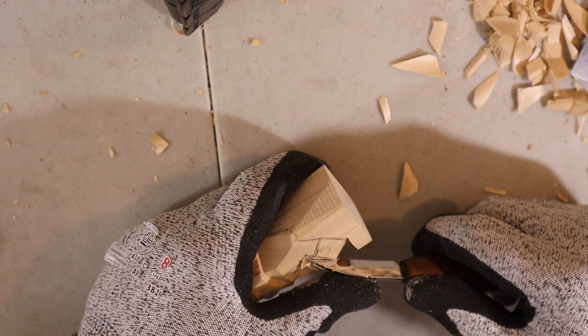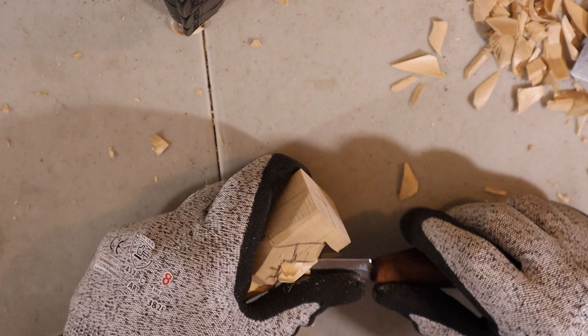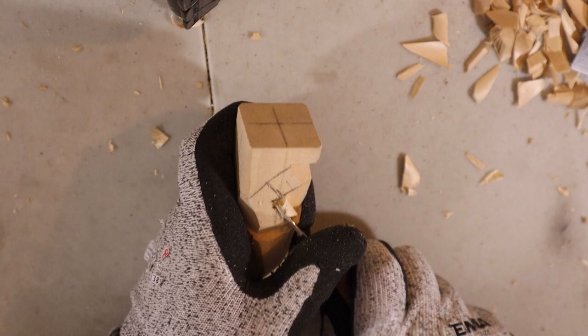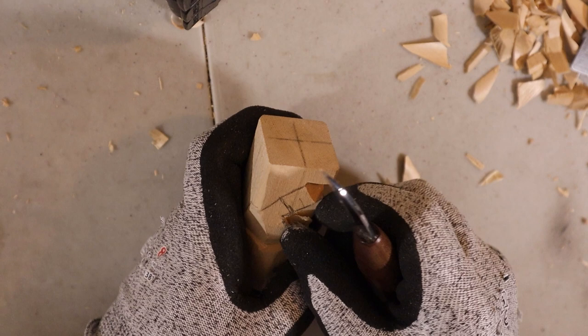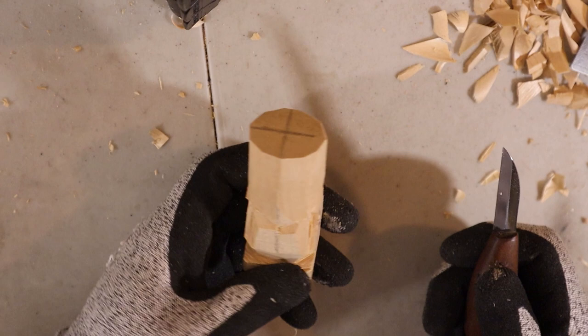And you look on each side. Is it the same depth? No, it's not. So I will remove a bit more. We're getting there. Doesn't have to be absolutely symmetrical, like I said before, but if it's similar, it's good. So I can see that this arm is a bit lower than this one. Like the armpit is lower there than there. But hey, it's fine.